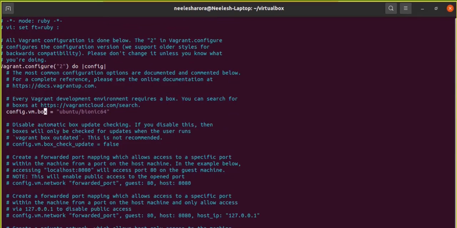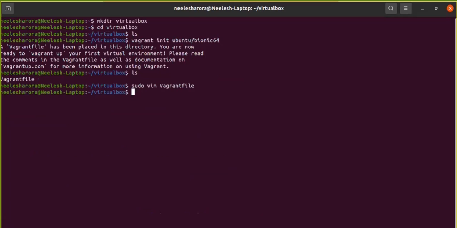So the vm.box is now pointed to ubuntu/bionic64. That means this is my operating system. If I didn't specify this at the time of initialization, I would have an option to write it here. So it doesn't matter if you do or do not specify it at the time of initialization.